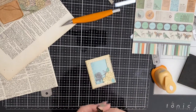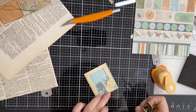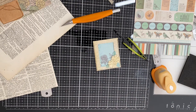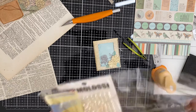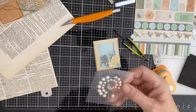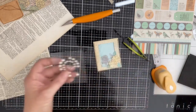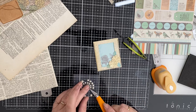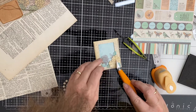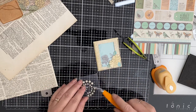And I'm thinking a pearl or something. Yeah, it might go down there because I really don't want to cover up that birdie. So, pearls, bear with me. Right. I've got little ones on there. Do I go that size or go real little? We'll just go little. Like that. Don't cut yourself if you're using your knife to pick them up.